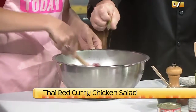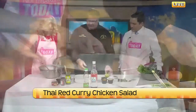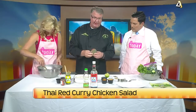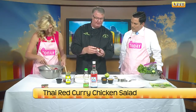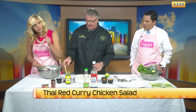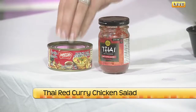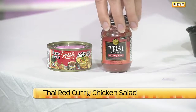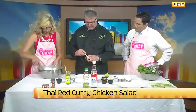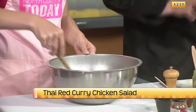And what we're doing is just flavoring that liquid, because now we're going to introduce our curry paste. Now, curry paste comes in a variety of flavors. I go to the Asian market and I get something like this. And then you can certainly go to the grocery store and get something like that. So either one of them will work. I prefer the can, but I don't think it really matters that much. I got that at the Asian market, but you might find it at the grocery store as well. So we're going to put a pretty healthy tablespoon in there. You can go up or down, however you like.